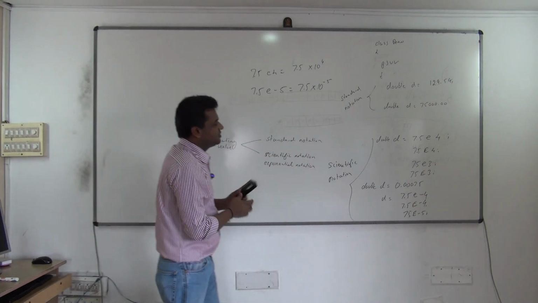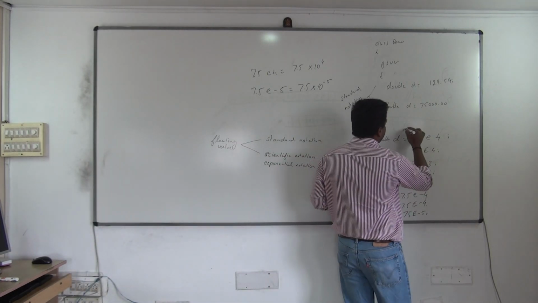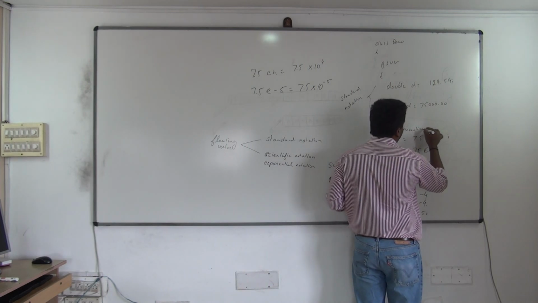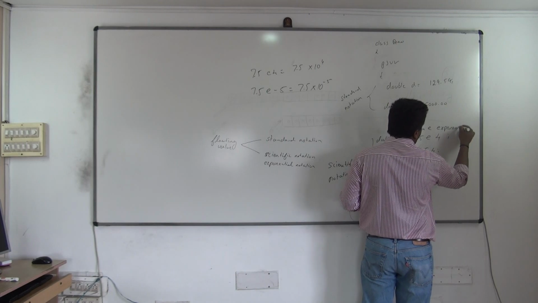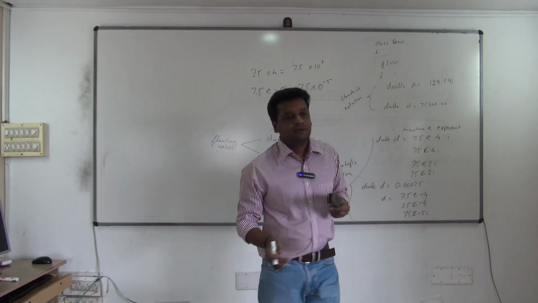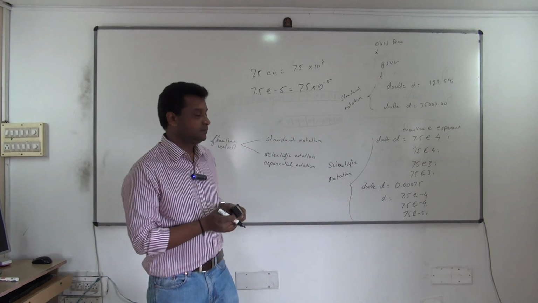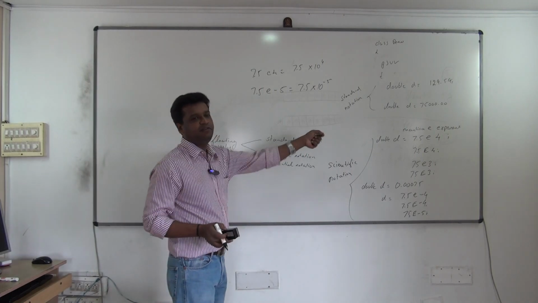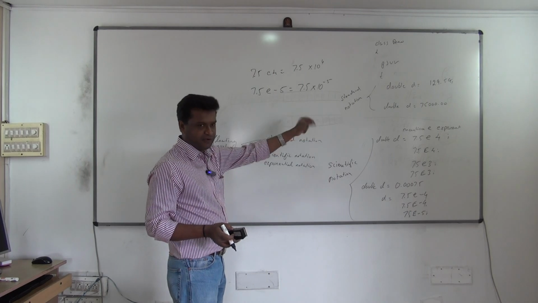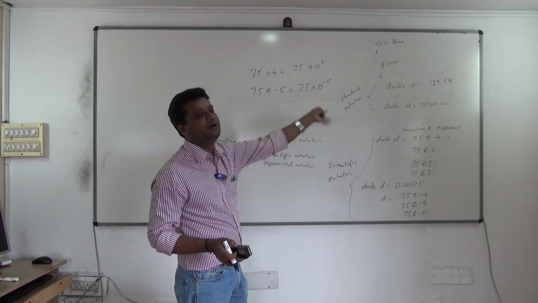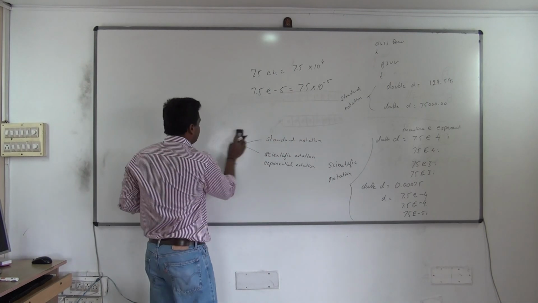Mantissa E exponent. Here also, this is mantissa. This is E. This is exponent. Clear? Yesterday while writing the exponent we made a mistake. 10 to the power of 4. Actually you should write like this. I went on to write like this, but instead I went on to evaluate it. That's all.